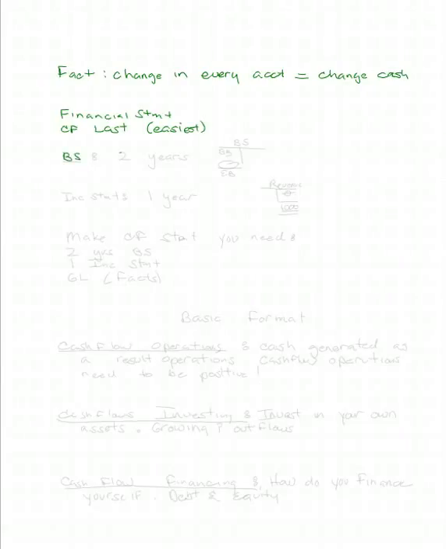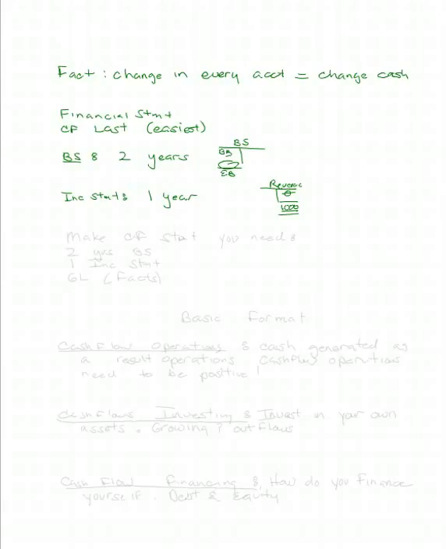For balance sheets, you need 2 years. Can you guess why? Well, on a balance sheet account, you need to know its beginning balance and its ending balance so you can come up with the change. So on balance sheet accounts, you need 2 years worth of financial statements. On the income statement, you need 1 year. Can you tell me why? Since income statement accounts are always starting with 0, whatever their balance is, is the change.